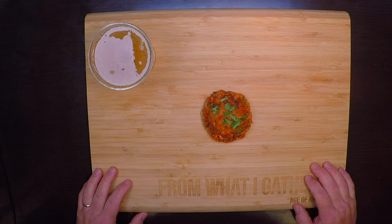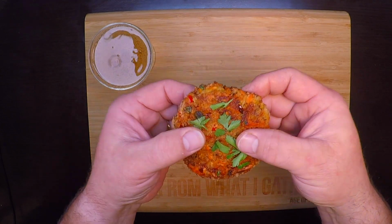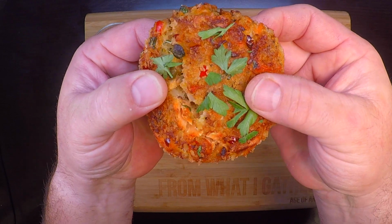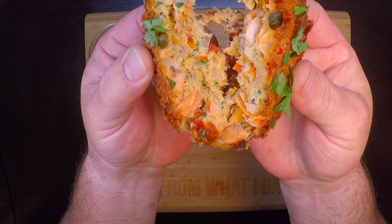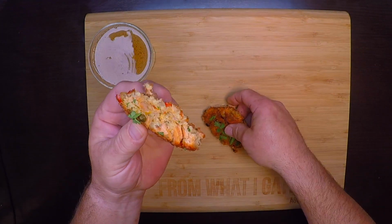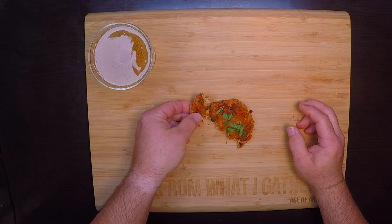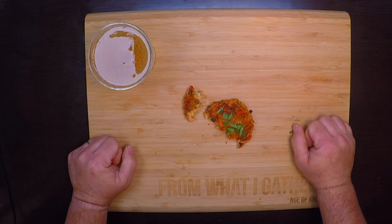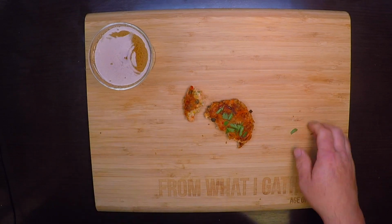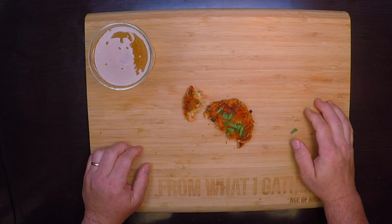Let's see how we did, and I'm gonna try this straight up with no sauce or anything. Oh yeah, it certainly looks delicious. Let's give that a try. Oh! Yum!